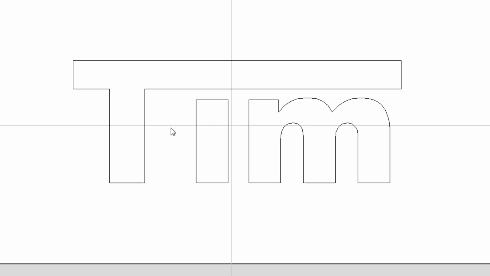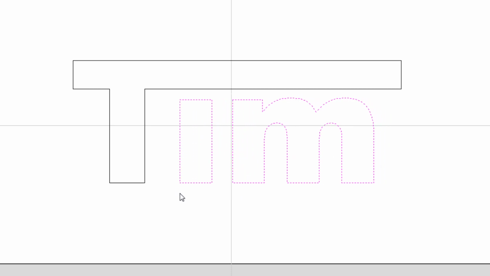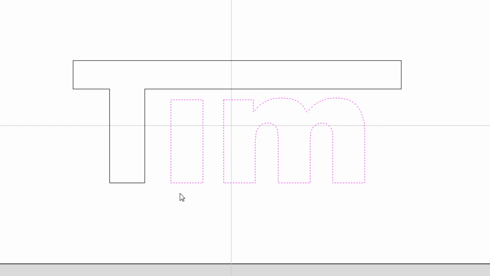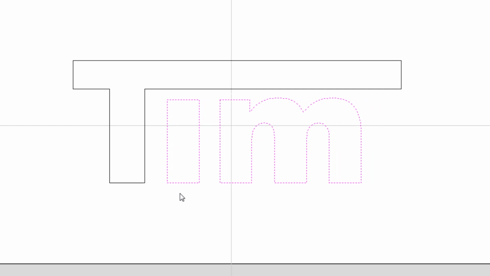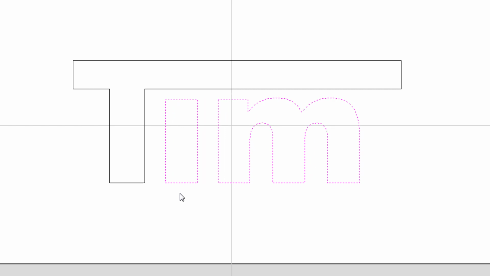If I drag from the left to the right, notice nothing happens. I have to completely encapsulate it. So I'm going to come over here because I have plenty of room. I'm going to go like that. And again, using my arrow keys, I'm going to nudge this into a better location. I'm thinking right there. All right. Now that I did that, I'm going to leave this like it is right now.